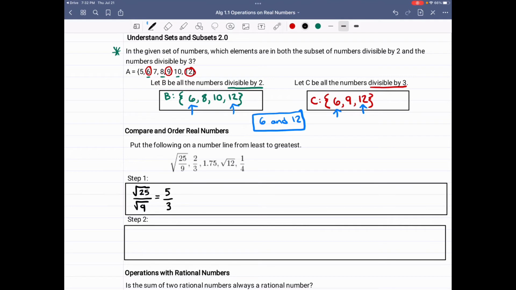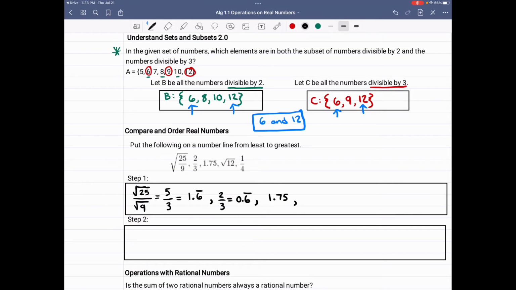And we're going to find the decimals. So you can put this in the calculator if you'd like as 5 divided by 3. And that would give us 1.6 repeating. Okay, I'm going to put a comma so we can do 2/3. 2/3 as a decimal is equal to 0.6 repeating. And to get that in the calculator, it's 2 divided by 3. We don't need to do anything to the 1.75 because it's already a decimal.